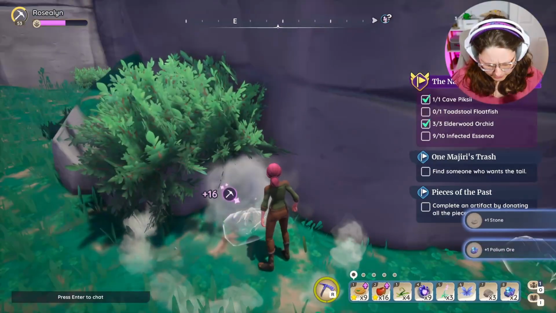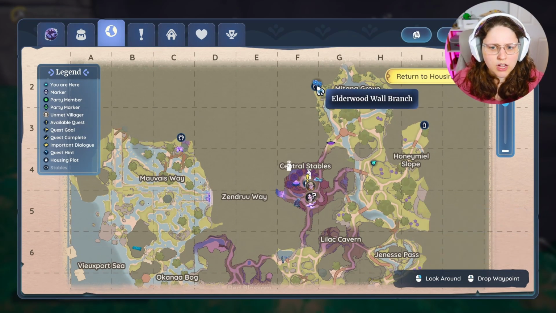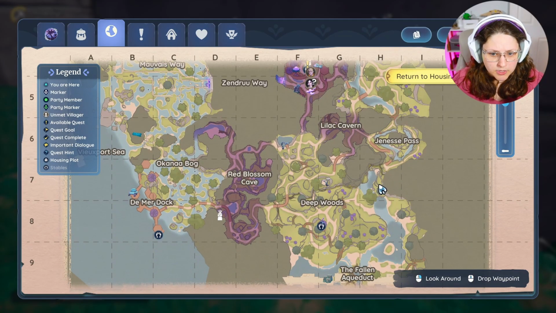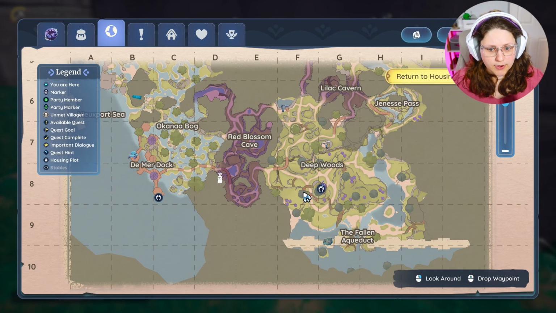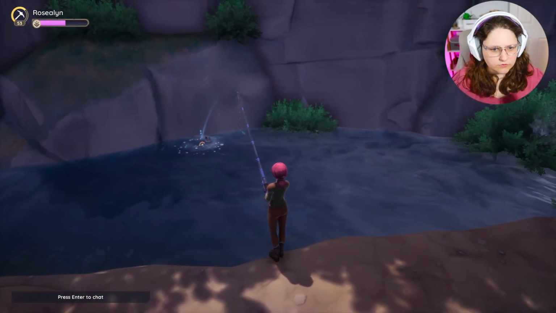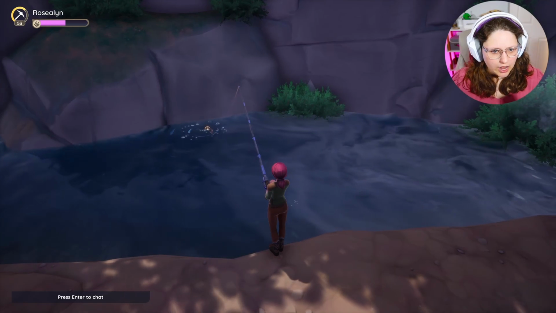Oh, and by the way, while I'm thinking of it, let me show you the map here. We've got some things of importance. Throughout the map, you've got some scattered places where you can turn in infected essence to gain some Elderwood recipes. You also have these Umbran shrines where you can make offerings. And then, of course, you have our teleports. Each of these pop up once you interact with them. We need to fish. This is actually my first time fishing in this area, so I have no idea what the fish look like, how tough they're going to be to catch.